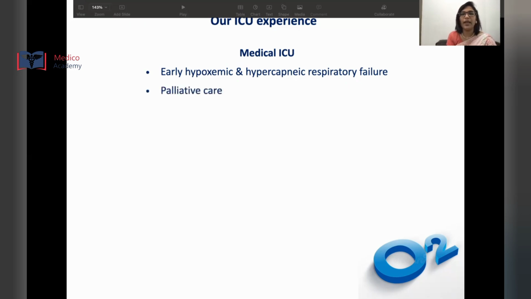We use it in palliative care because my ICU takes care of cancer patients. In palliative patients, we do not have to trouble them by intubation or non-invasive ventilation. If they present with a short period of respiratory distress, then we try helping them out using high flow nasal oxygen devices. It's also sometimes used in patients with do not attempt resuscitation orders.